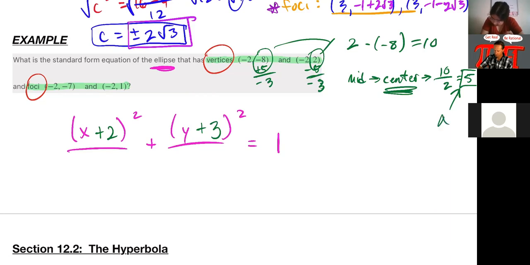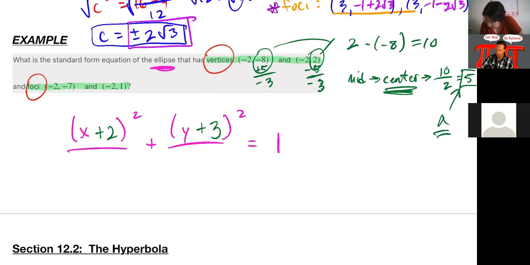Yeah, it is. Wouldn't we not know that until we knew the value of B, determined which one is the higher integer? No, great question and comment though, Richard, because they told us it was vertices. We know that the vertices are going to be our A, our bigger one. The co-vertices will be the smaller, the B value. Yeah, very good. Yeah, great question.